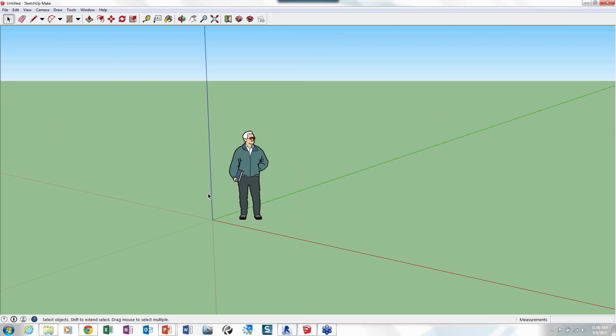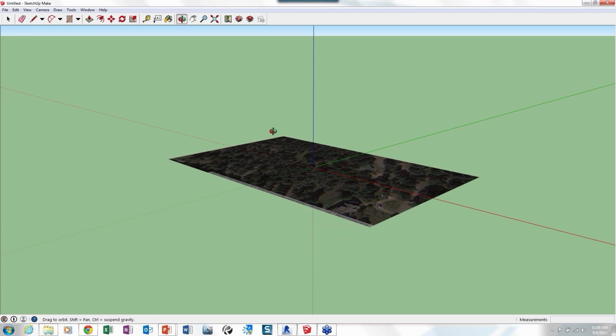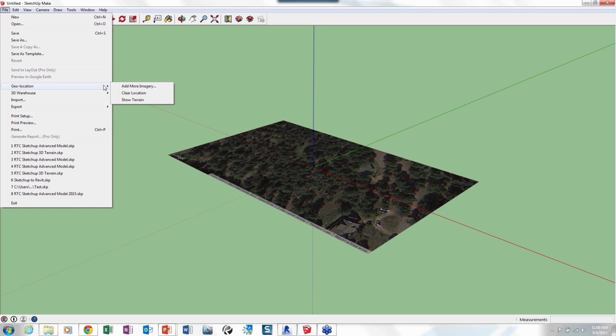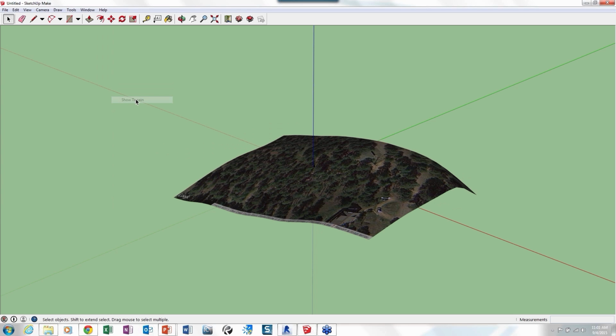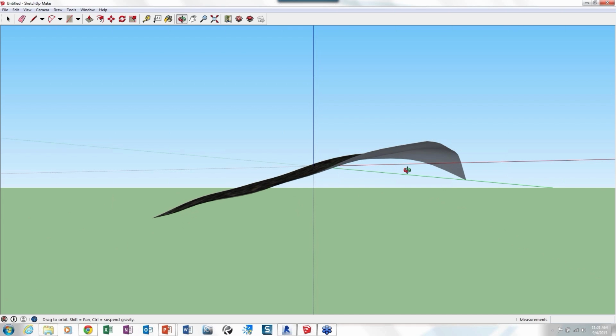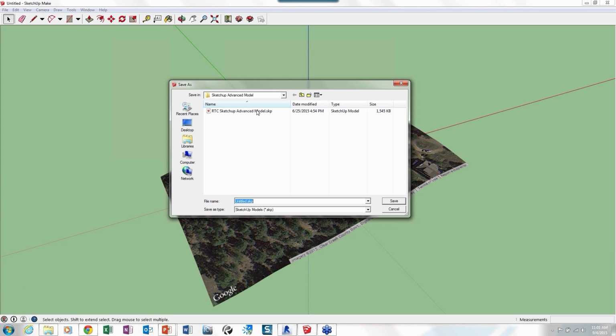So, that looks good because it's near the road. Give it a few seconds. I don't know why it does that. Jumps over there for a second. And then, okay, well, it looks no different than FormIt, to say the least. But the key here is you come back up here and you say, hey, I want to show the terrain. And now we can see that Lookout Mountain here next to Golden is not flat. Which is great because if I'm drawing some sort of high-end custom home up there, this would be good to know as I start working with my shapes and forms and my format.